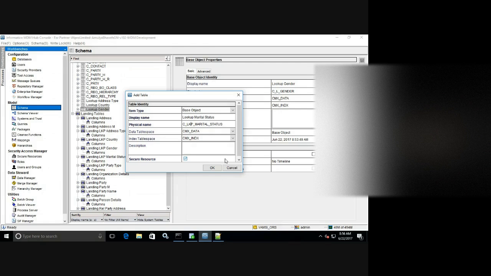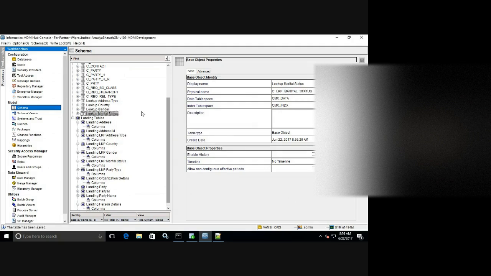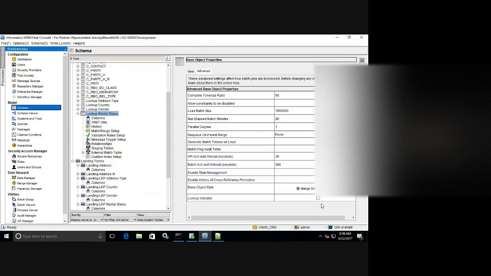But the data will get messed up. Actually, you can create one landing table for all the lookups and reuse it. It's the convenience which we follow.